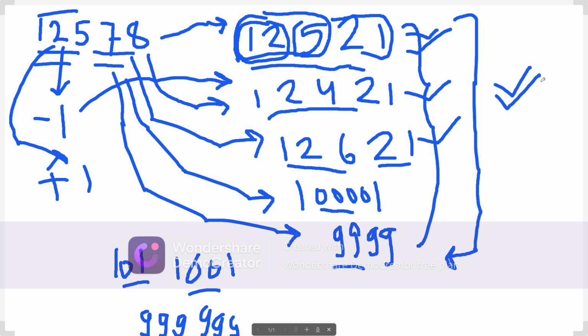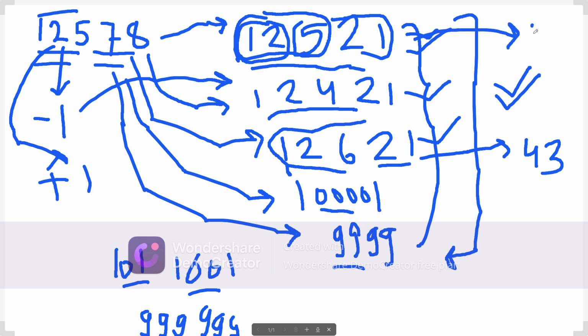For example, in this case, 12621 is giving us a difference of 43. This one is giving 57, if we take the difference with the original string, 12578 minus this, it is giving 57. This is giving an absolute difference of 43.